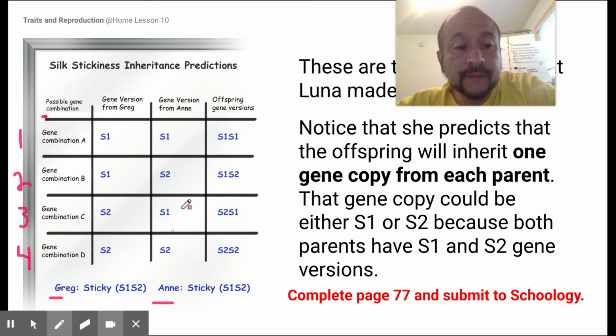And the combinations, notice here there is no S3, there's only S1 and S2. So we have a combination of S1, S1, a combination of S1, S2, S2, S1, and S2, S2.